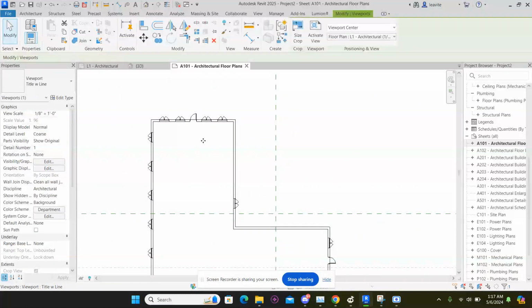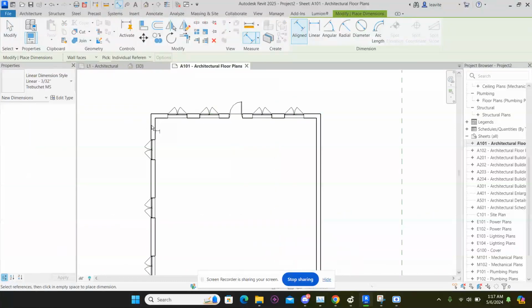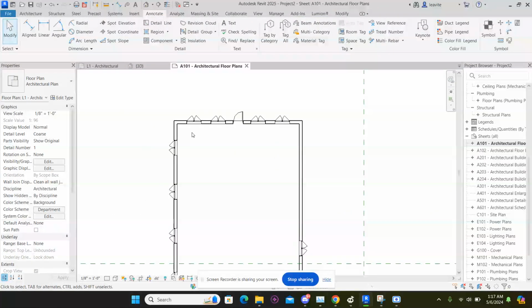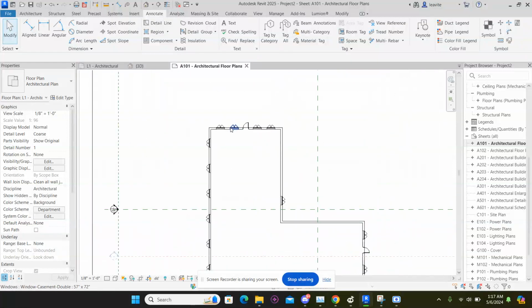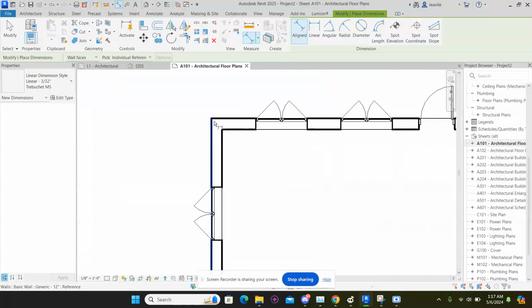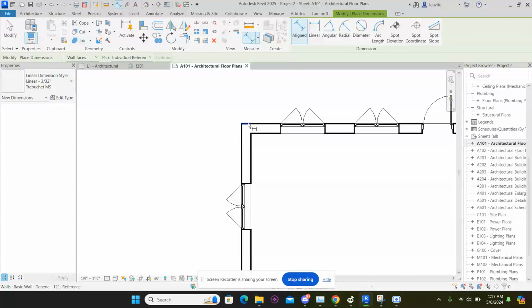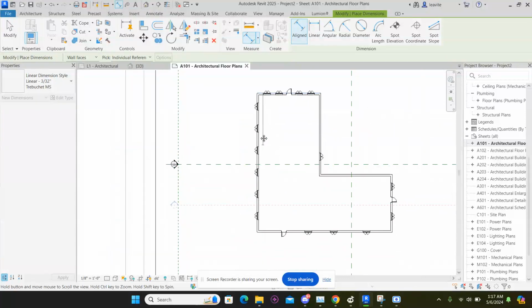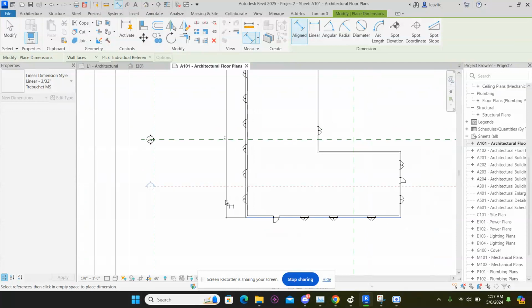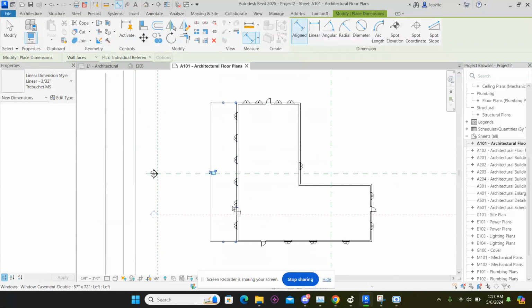But now we're actually going to create this plan into something that can be built. So we're going to come up to the Annotate tool, come over to Aligned, and I think we have to open the actual view. So we're able to select things, come over to Aligned and Annotate. And now we're able to select the different walls and elements. And what we can do is come over here, select this wall, come to the bottom, hit that wall, and we now have the dimension for the overall length of this wall segment.